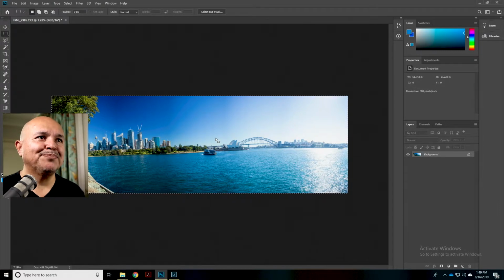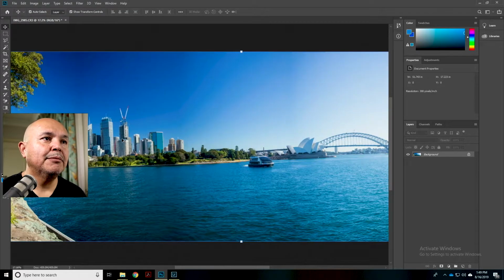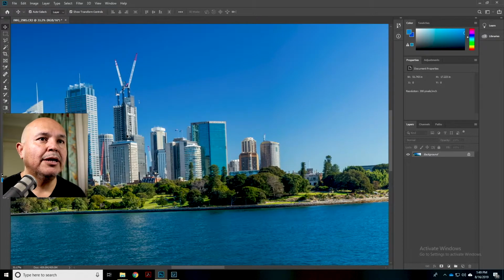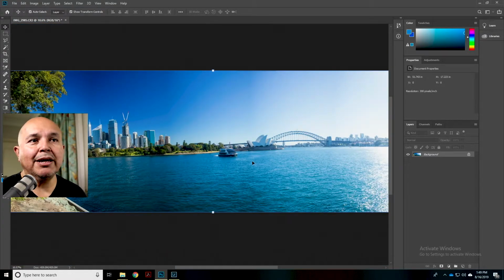Now, same exercise, obviously, it looks a little bit different because Photoshop is so much more powerful when it comes to other things. But you would have to go through the same exercise in this, which is to fix up those buildings because they're looking a bit funky as well. Imagine you wanted to erase that boat. That's why you would do it in Photoshop, or if you wanted to add clouds or do something more artistic with it, you would bring it on. But obviously, I was pretty content with what came out of Lightroom.